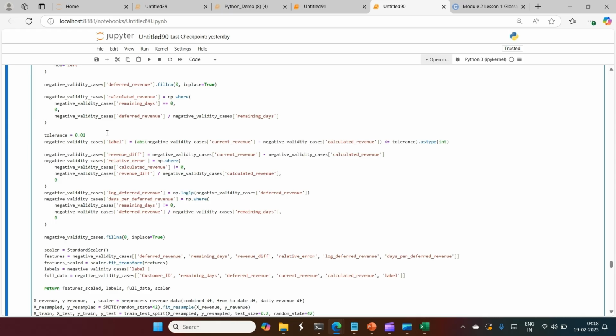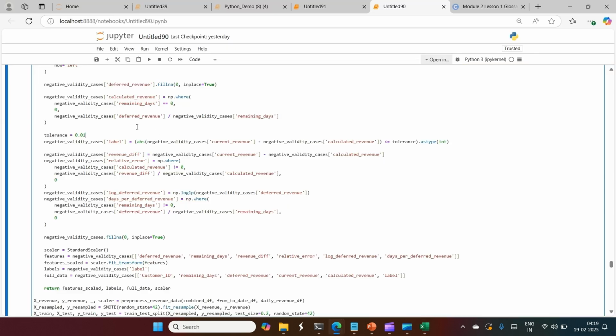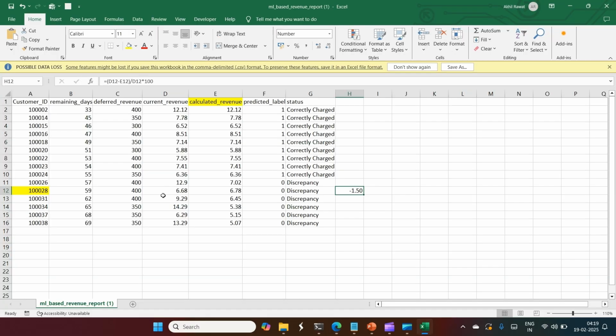So the model has to learn that for more than 1%, the case should be flagged, and that's why the labels were 0 and 1. These are the predicted labels, but in the training labels also we have put the tolerance of 1%. So it has learned the same way.